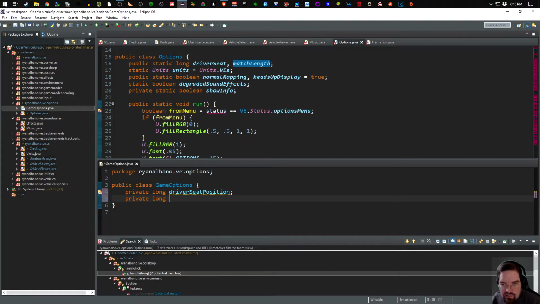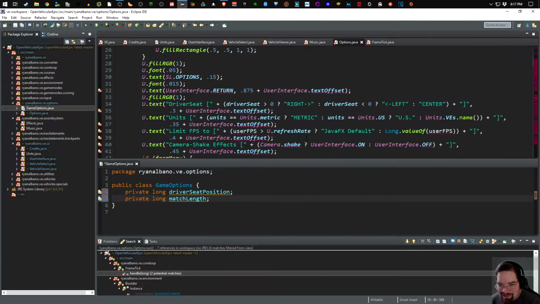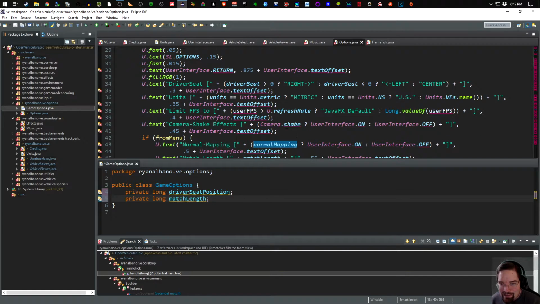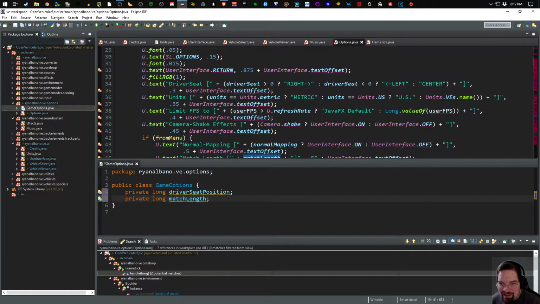Private long match length. And yes, I could declare them this way with the comma, but no, I'm not going to do that because nobody does that. Period. End of sentence. Mostly because if you're debugging, you really want these to be separate lines. Trust me on that.